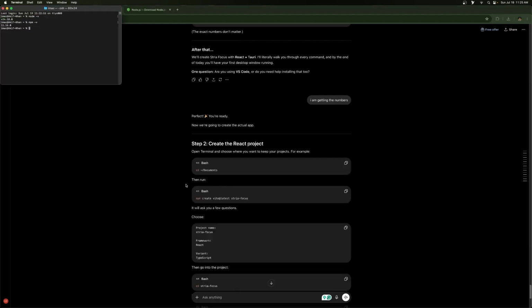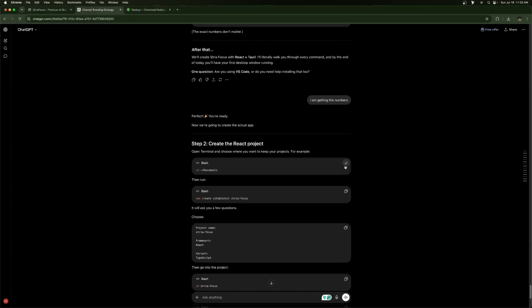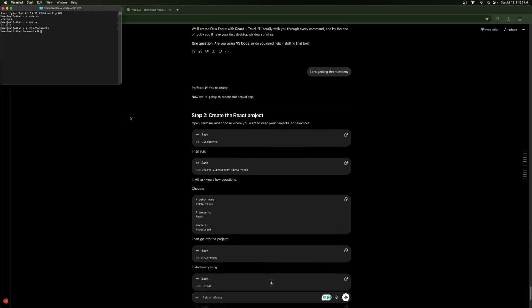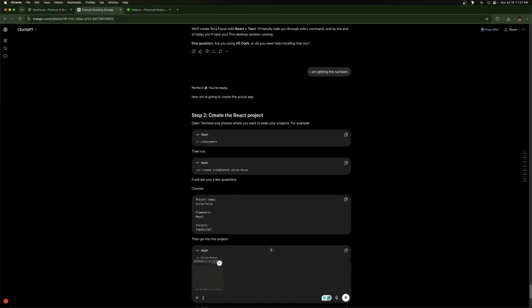It says to open the terminal and choose where you want to keep your projects, for example cd Documents, and then run that. Hold on. I just gave it the place where I want to save it instead of that.